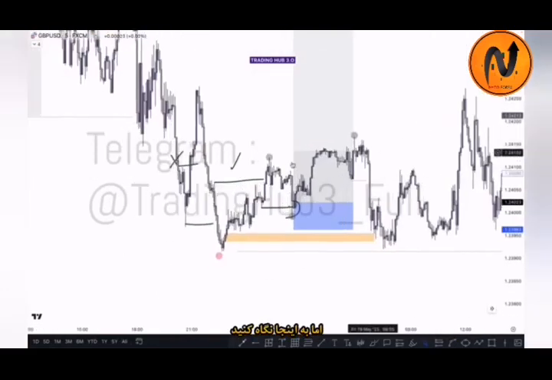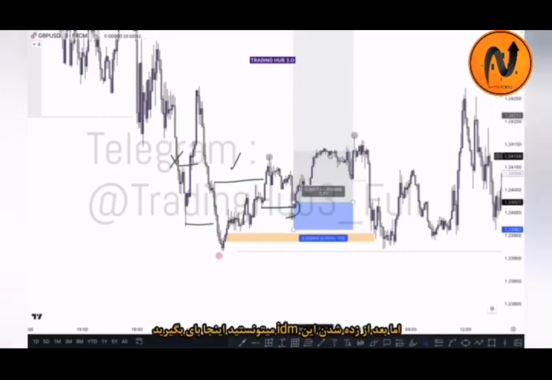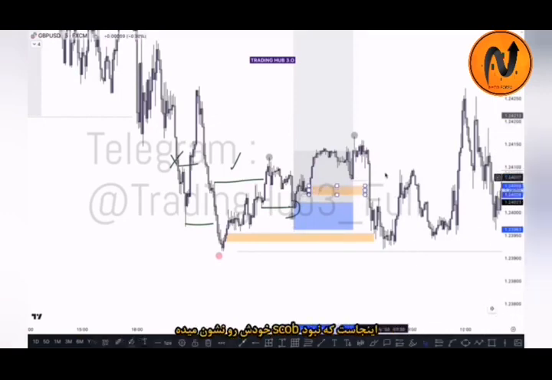But look at this one, what happened here. This is an inducement taken out, you can buy here, break this high, this entry at a break even point. But what happened here, this is broken and took out the inducement, you are willing to buy here. So where is your buy? This point. But the market did not create any single candle order block here, then how can we buy? There is no buy opportunity, right?